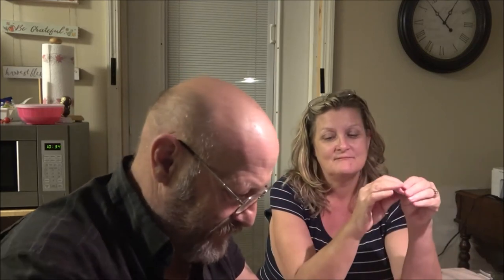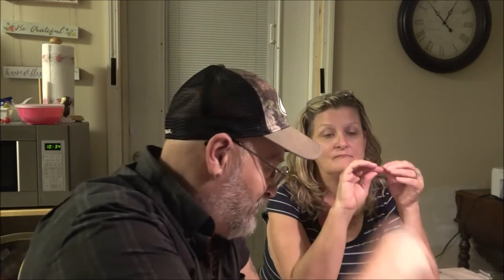So, I did not know these were made in China, though. The Realtree. I don't know if the Mossy Oak is or not, but I remember that knife I made with the Craftsman handle, but the blade says China on it. My niece Courtney, she loves camo, and she commented on my knife. She was like, too bad it says China on the blade. Wait till she finds out her favorite camo is made in China. I don't know if the brand name is, but these hats are definitely made in China.